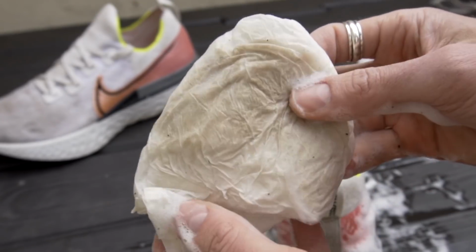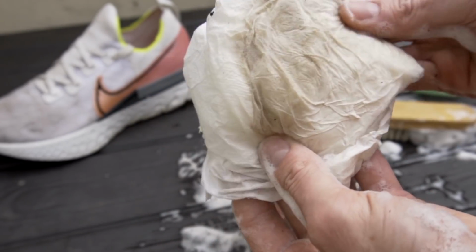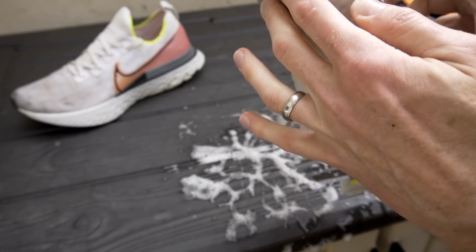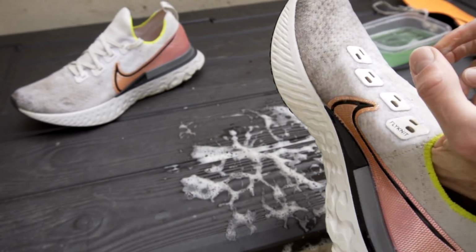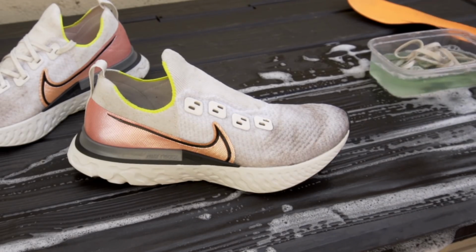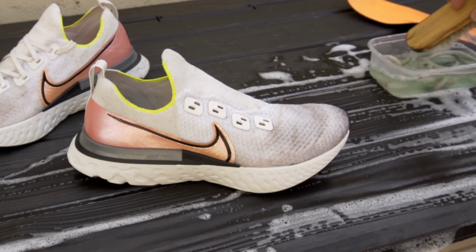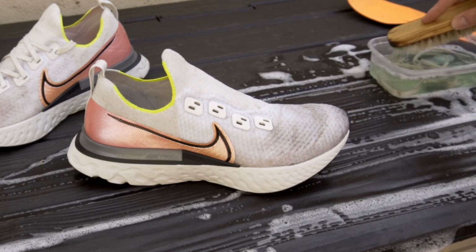So you look at that kitchen towel there, that was inside the front of the shoe. Look at that. There's a lot of stuff come out of there. Okay, time for a bit of a water change, I think. Gonna give it another going over with the brush and the dish soap, and we'll see if it makes it any better. So one thing I am going to do, which I've forgotten, is chuck these laces into the water this time. So the process of decontamination can begin. It's all quite exciting this.